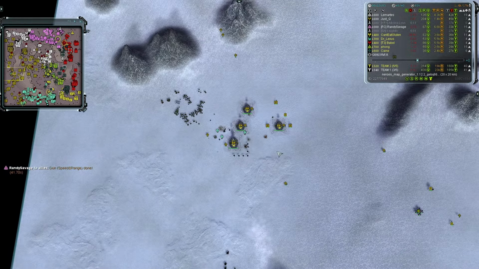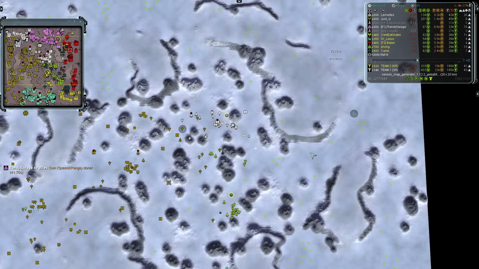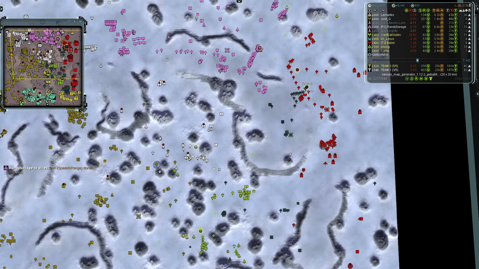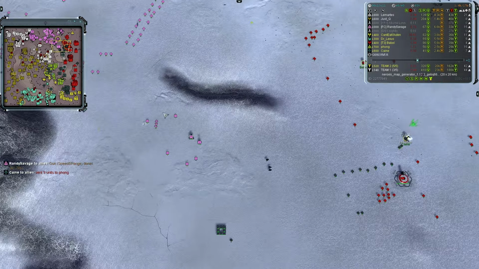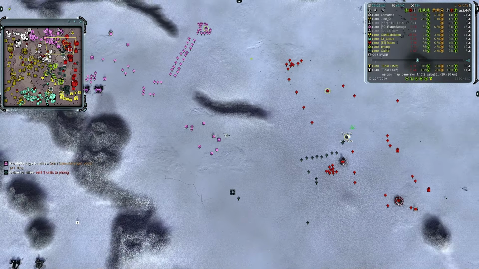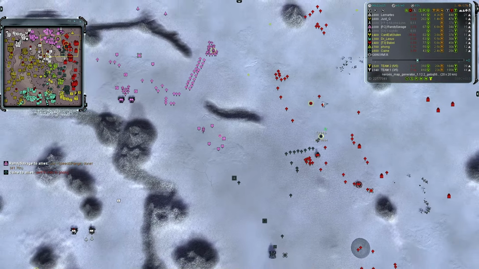I think there's a T2 unit in there, but it's dead now, so not really important anymore. Kane going for T2, establishing a nice defensive position in the east. I love how there's a couple of Team 1 emplacements over here and a radar just hanging out. Very close to Team 2.